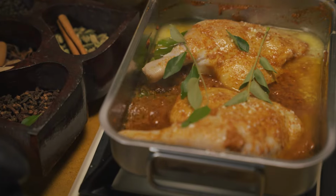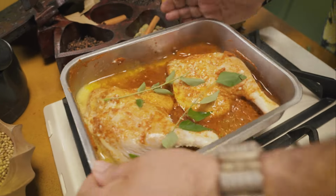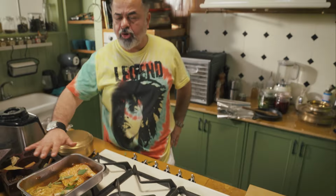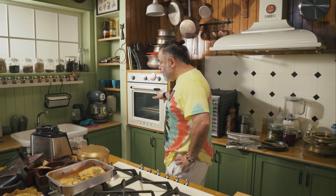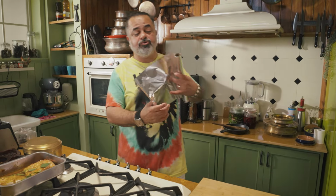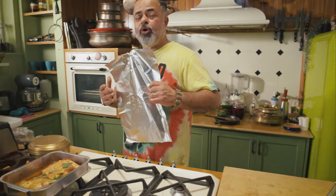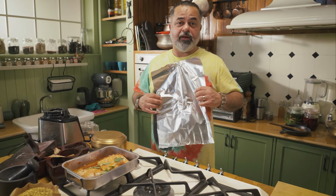So what we're going to do now is just let it simmer. Okay, we're just going to put this like this. And literally I'm going to cover it, so this has become almost like a stovetop oven. If you want, we could even cook it in the oven. If you want, you can even boil it. Well, at the end of the day, you have to get as creative as you like. And actually, cooking all depends upon what you have at home, who you are cooking for. I believe in that completely.